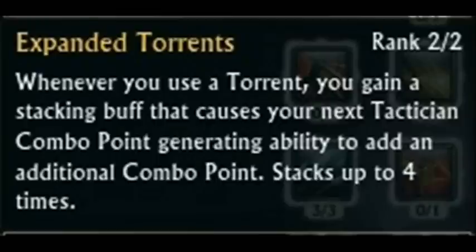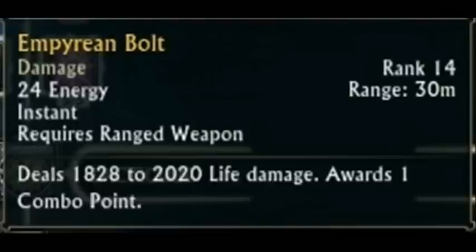So let's say I cast 4 different Torrents, and then I have 4 stacks of Expanded Torrents. Now I'll cast my next ability, which is Empyrean Bolt. Normally, according to the tooltip, you'd only get 1 combo point, but because of your stacks of Expanded Torrents, you're going to get that base amount of 1, plus an additional point for each stack of Expanded Torrents. So 4 stacks plus Empyrean Bolt will instantly give you 5 combo points.